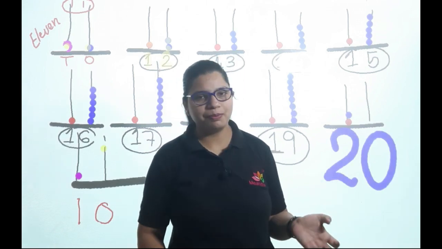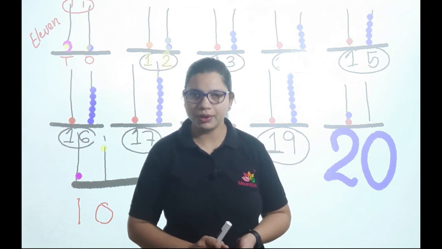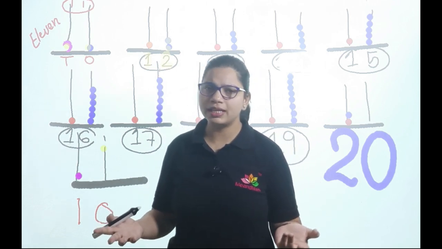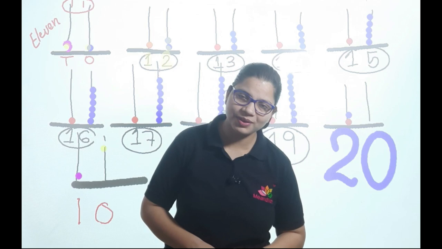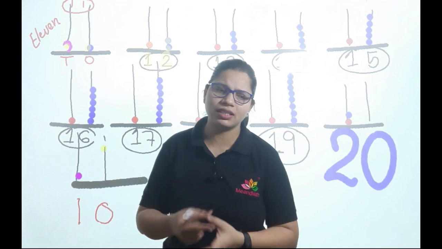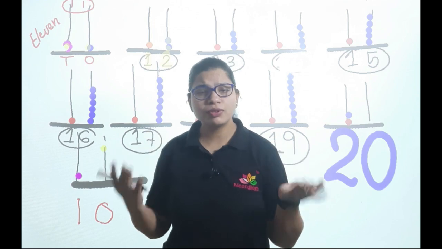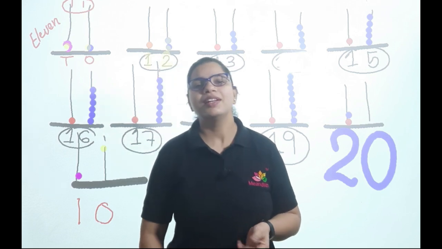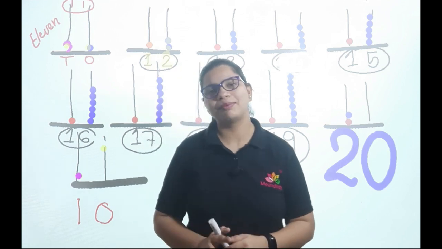Parents, your child must have that abacus tool. Do DIY, make your own abacus tool. It doesn't need to look very beautiful, make a working tool. You can take anything, stick two sticks together with a glue gun, take any strap or a small cardboard strip. You have so many ideas. You just have to form an abacus tool that engages your child and helps develop their number sense well.